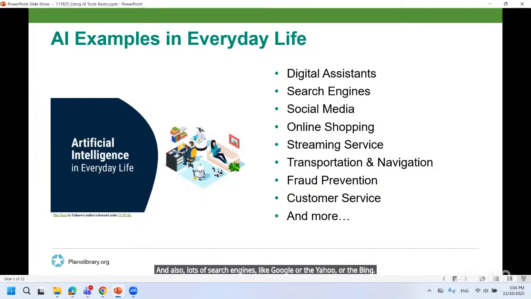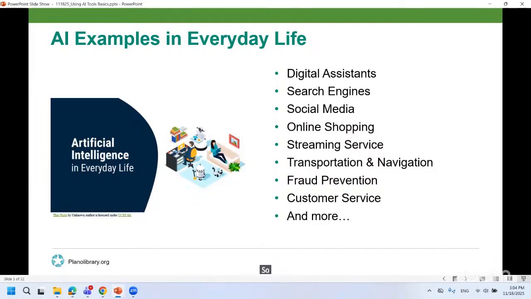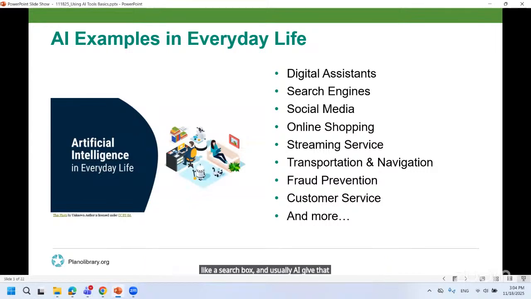We've been using search engines for years, but now almost every search engine has an AI-empowered tool. Instead of giving just a list of resources, AI usually gives an answer the way a human would, in a conversational tone.